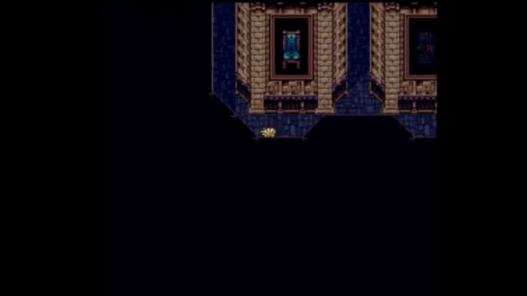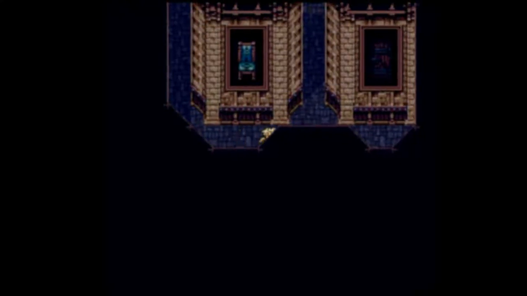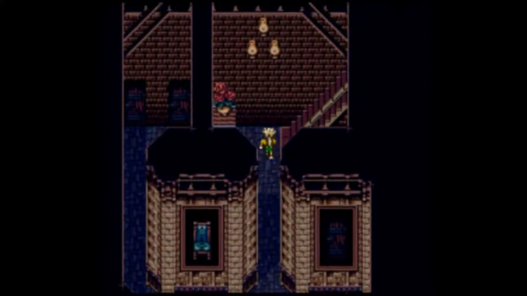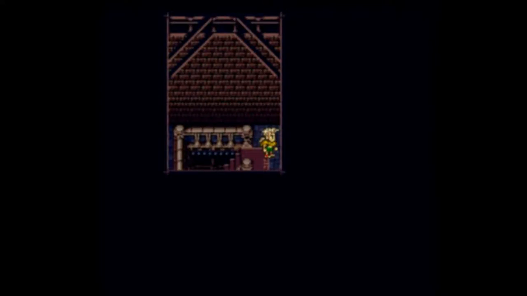Right and down for a bunch. And not really much easier to memorize. One, two, three. All the way up to the top. Now I should almost be out of the area with the random encounters. If I start getting random encounters after this, I know I messed something up. All the way up to the top.